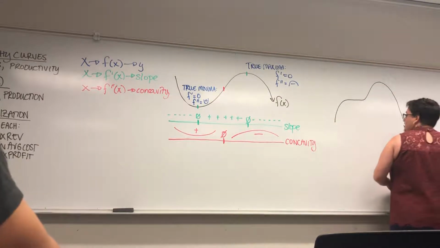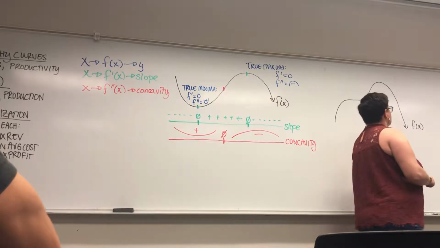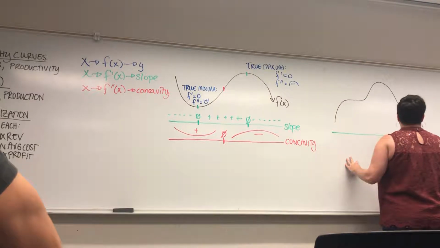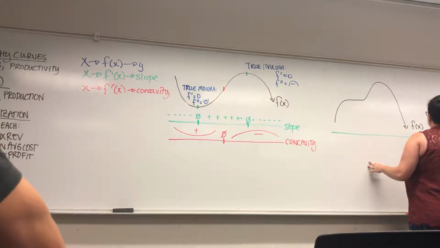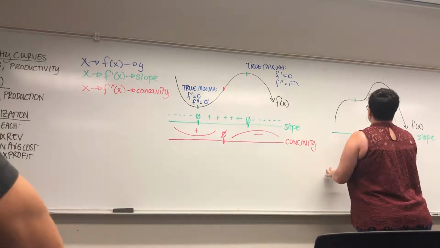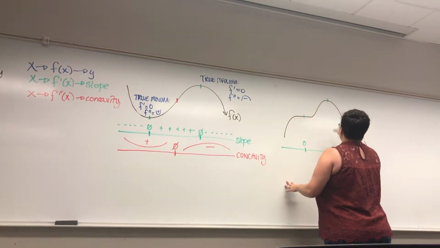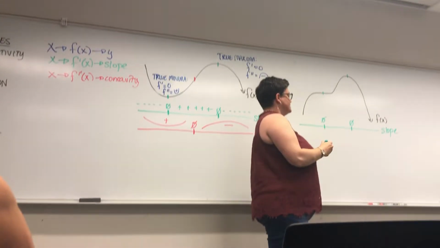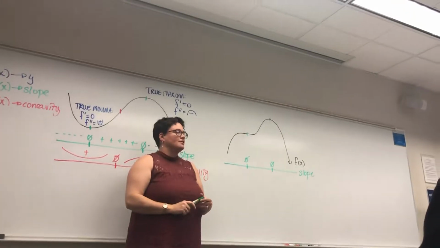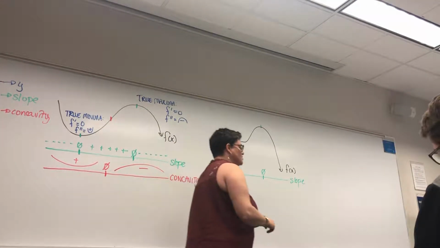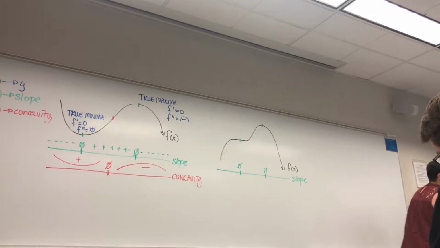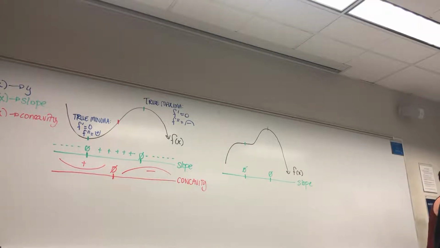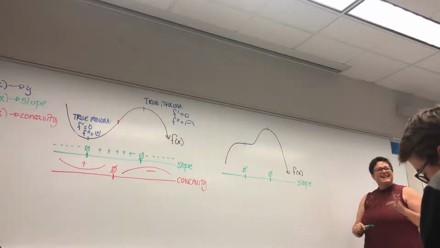Well, before we took derivatives and set it equal to 0 and solved for x. But here's the problem with that. Once we get into more sophisticated functions, in this function, there's two places where the slope equals 0. Here and here. Right? So which one's the maximum? If you don't have the graph in front of you, how do you know which one's the maximum? Whichever second derivative is bigger? More positive, yeah, more negative.